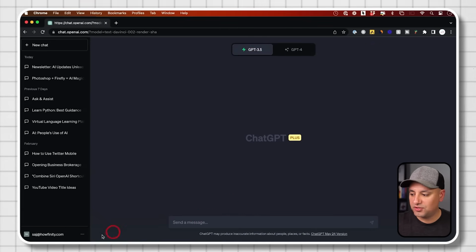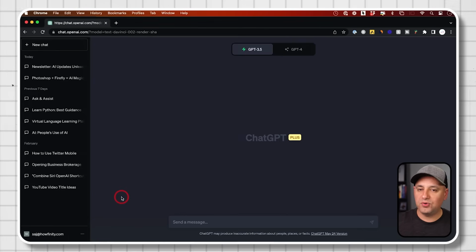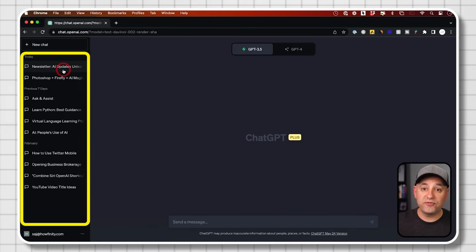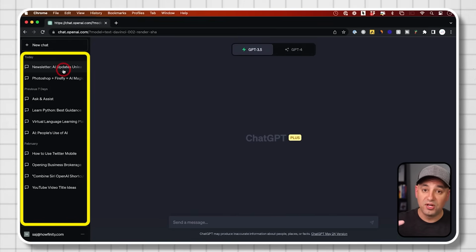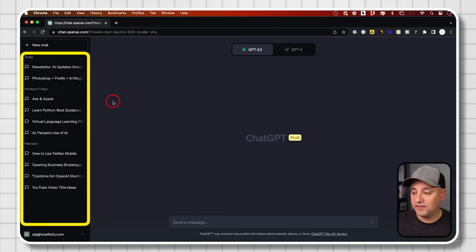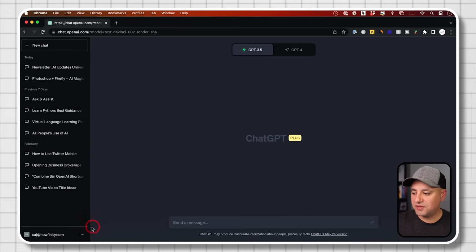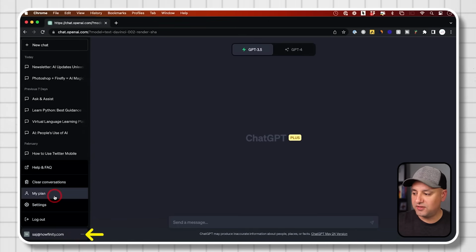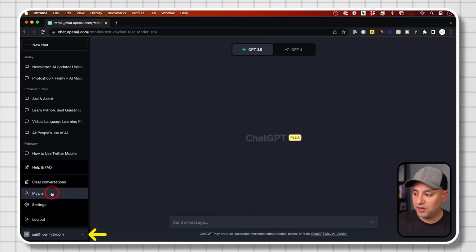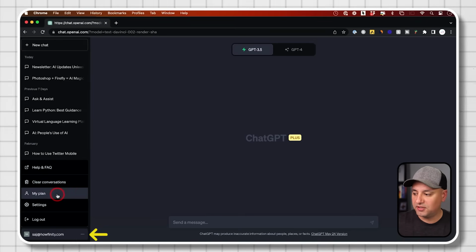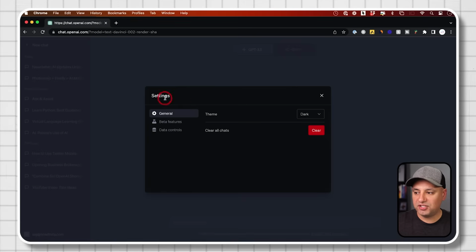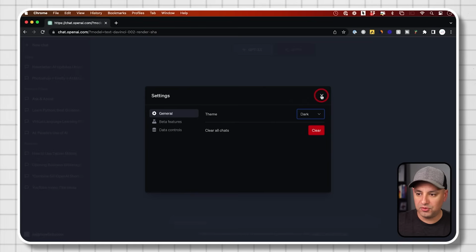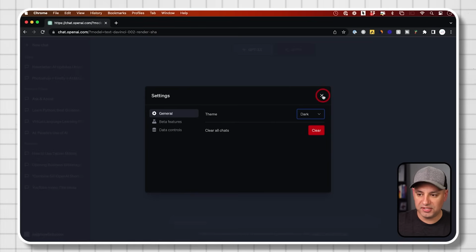This is your prompt box right over here too. Everything you ask it eventually shows up here on the left side. So you could refer to a previous conversation you've had with this chatbot on the left side of the screen. And then if you want to see some settings right here, the 3 dots here, you have a whole settings option. And if you decide to upgrade your plan, you could upgrade from here as well. You'll see an upgrade plan. And if you want to change things to dark mode like I have here, they have light mode and dark mode available. So you get this kind of look under the settings tab.